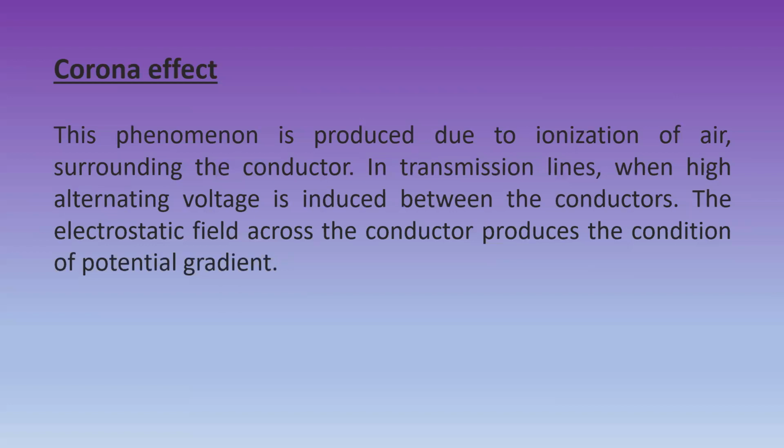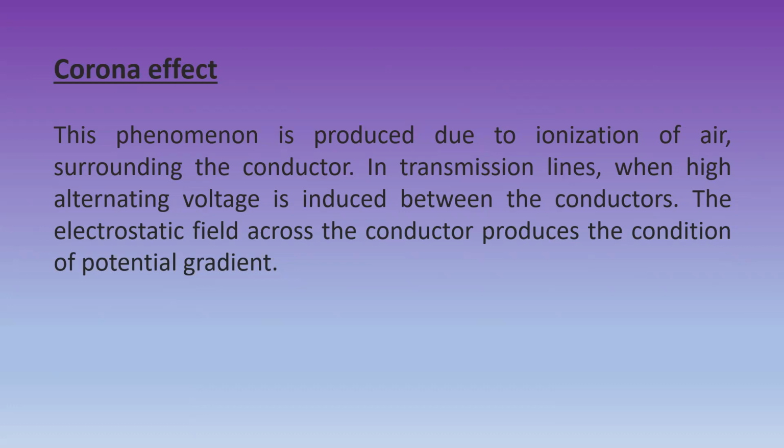And how is this corona effect produced and what is its effect? The corona effect will drop the voltage, will cause a lot of energy losses, and it will release ozone gas. So these things are happening because of this corona effect. And how it is happening is, the conductor will be surrounded by air, right?